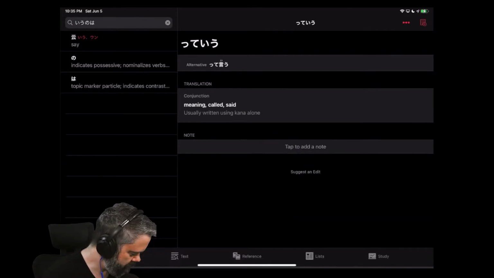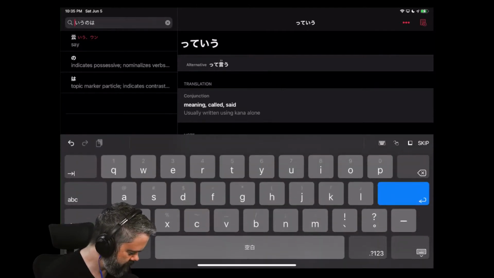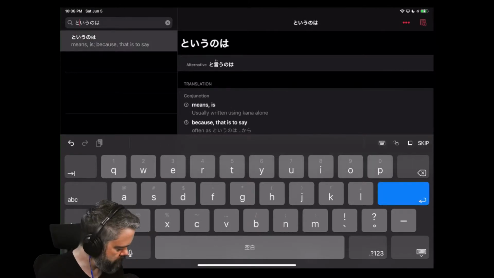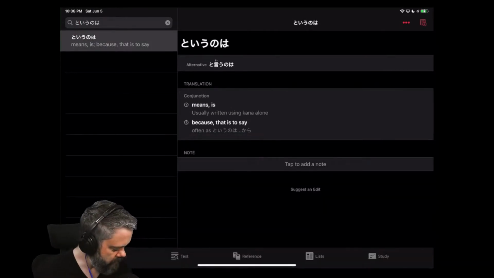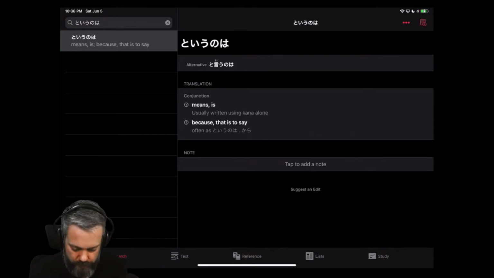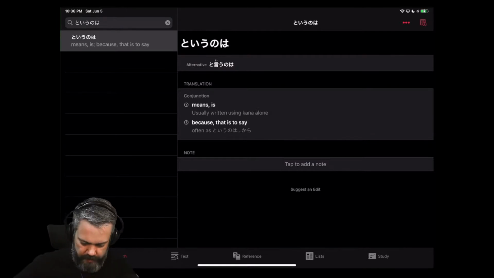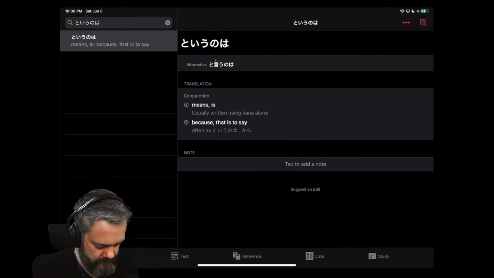What happens if I just do this without the to? No, it doesn't. Alright, so means is because, to say. Cool. Let's see what the grammar says.